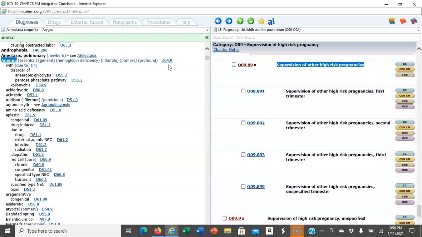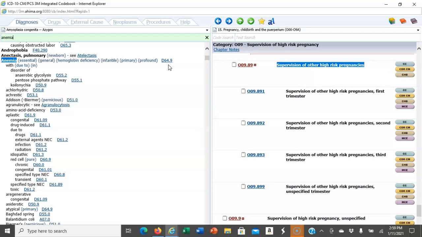Now, if we have an episode when no delivery occurs, and this happens often, OB patients come in for a complication, or they come in with false labor and they don't deliver and they go home. So in episodes when no delivery occurs, the principal diagnosis should correspond to the principal complication of the pregnancy which necessitated the encounter. So why did they come in? If there's more than one complication and they're all treated equally, then any of them can be sequenced as the principal diagnosis code. And it tells us that there are times when a woman may have to be admitted prior to delivery and then is sent home before delivery occurs, and that in these instances, the reason that she was admitted to the hospital is the principal diagnosis.